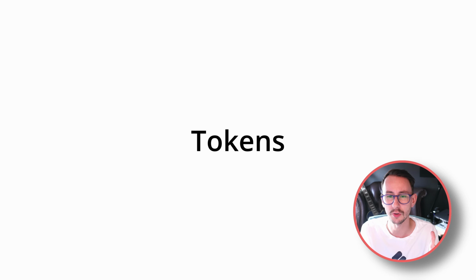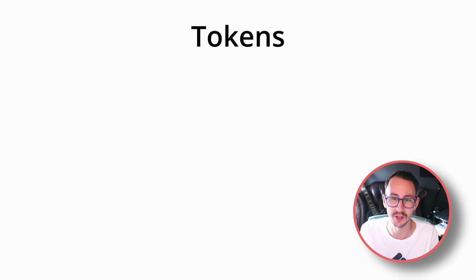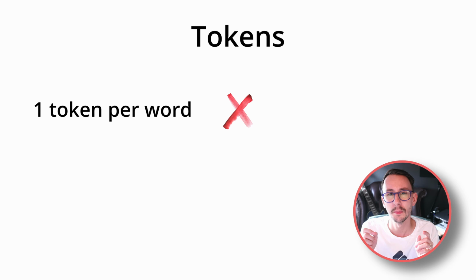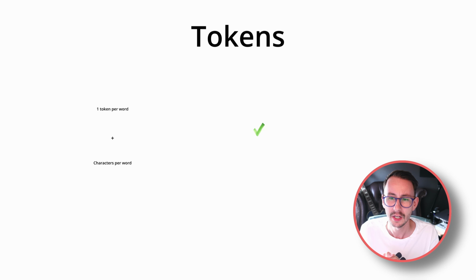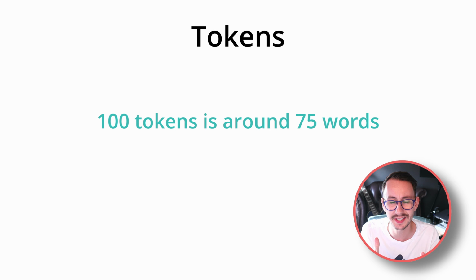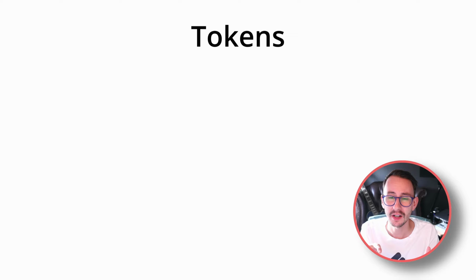So how does the costing actually work? Well, costing is based, obviously, on the tokens. And the way we determine what an input token is is a little bit grey. It's not quite one token per word, and it's also not based on the number of characters in a word. It's kind of both. Let me give you an example. 100 tokens is on average around 75 words. However, if you're just doing, I don't know, a 4-letter word, that may very well just be a single token. There are loads of token calculators online for you to go and look at and work out.